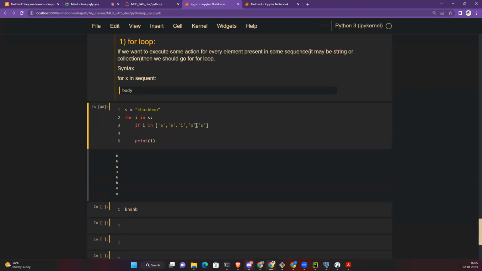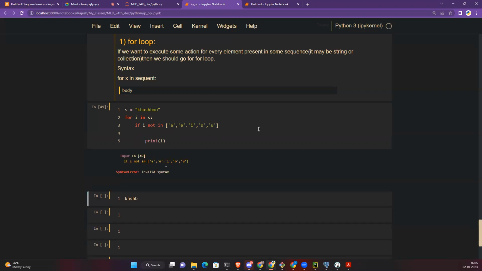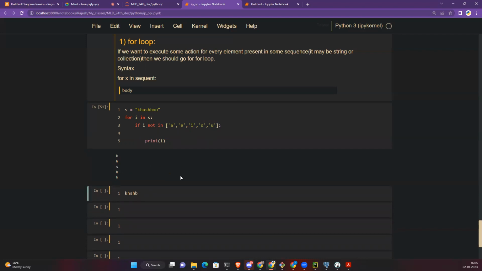Sorry, I will do i not in. Then only it should print; otherwise, I don't want to print. Here I made a full stop instead of a comma, my bad. Also I missed the colon. Now if I execute, can you see this? It printed only K, H, S, H, B. It didn't print the vowels, right?